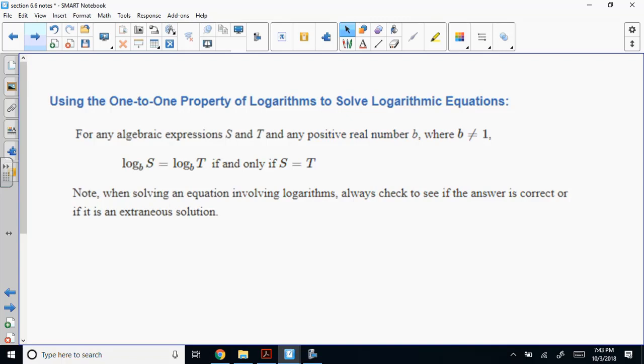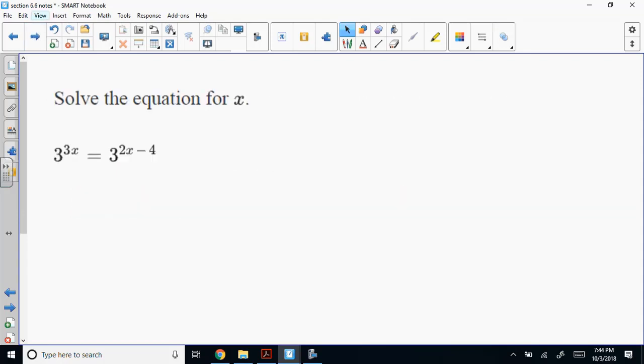Now, one other thing you need to make sure you understand. If you can't rewrite exponentials to be the same base, then you'll take the log of both sides. Okay? And we'll show you how to do that. That works 100% of the time. Getting the bases to be the same only works when you can get the bases to be the same, right? Rewriting powers, like, okay? All right. So here we go.